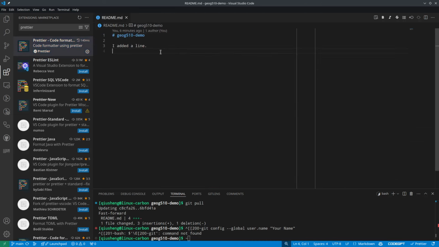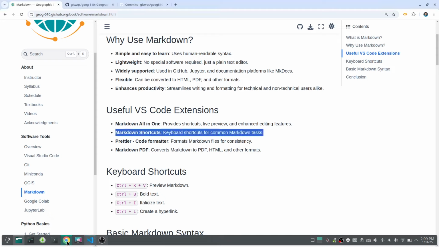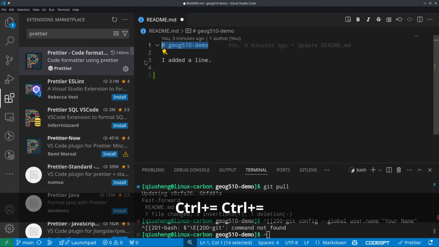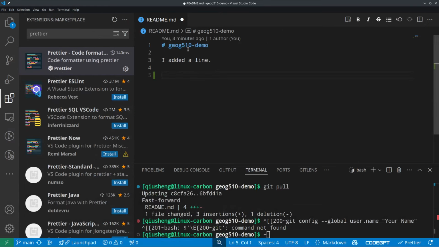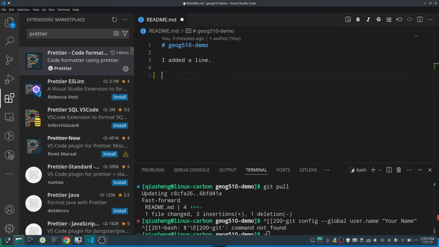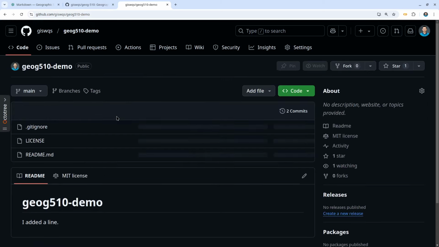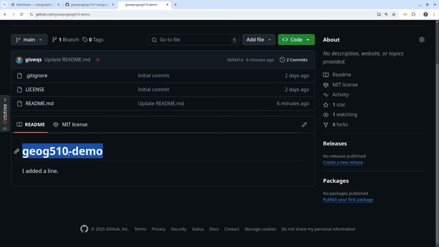Markdown creation much easier, much more productive. Once you have this, we can start doing two things: we can add something to the Markdown, and we can also push this to GitHub. Right now, you can add a new heading. The first one, if you see here, just one hashtag, means heading level 1. Let me zoom in a little bit. This is basically just like a title. And if you look at it on GitHub, it's pretty clear. This is the title of this page.